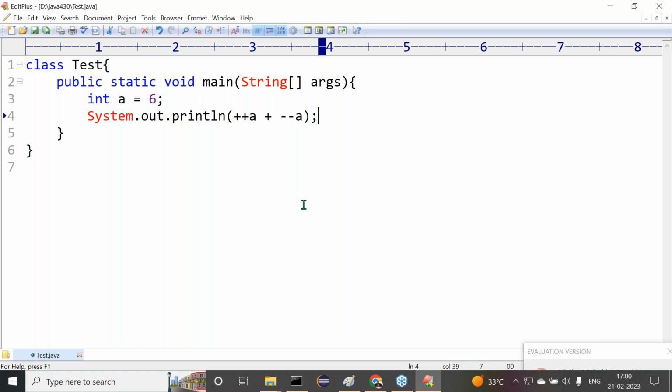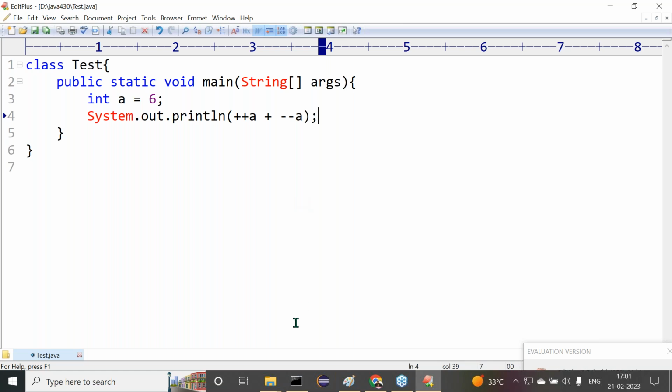What is the output now? Sir, what output are we getting? 13. All right. Any other output? Our output is 13. Any other output? 12. Any other output? 12, 13.